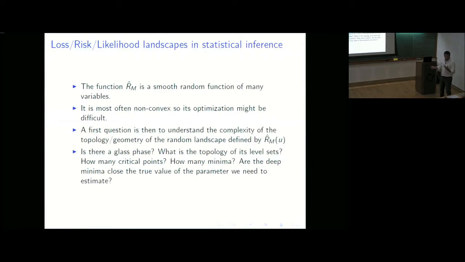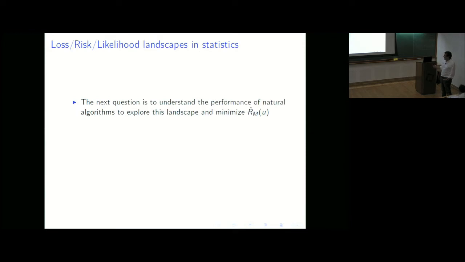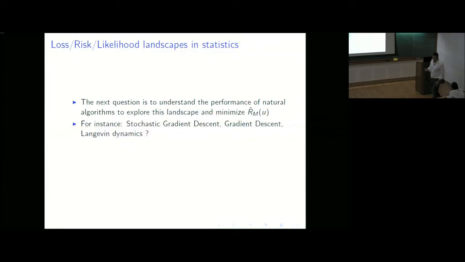We'll have to see how we can describe these things. Then the next thing, which I'll come back to in the next lectures, is to understand the performance of the natural algorithm to explore this landscape. Imagine you understand the topology, try to understand the dynamics in it. So natural algorithm, what do I mean by natural? Maybe SGD, online gradient descent, Langevin dynamics, if you want. And here you see not BP, not a little smarter algorithm. These are the plain vanilla algorithms, the thing that you can apply directly.